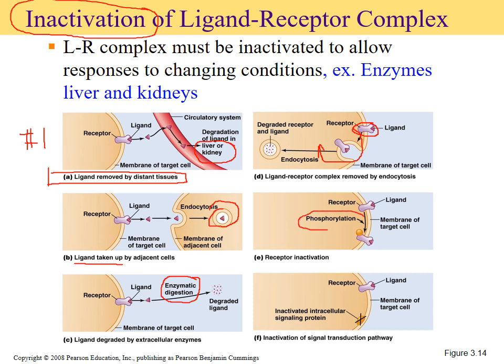We have inactivation. Most of the time that's through phosphorylation. So they'll phosphorylate the target so it becomes deactive, and oftentimes they'll change the appearance of the receptor, so the hormone can no longer bind to it. And our last option is that we can inactivate the signal transduction pathway. So even though the hormone still binds to the receptor, we are no longer giving a response to that relationship. So lots of ways to do it, but keep in mind the number one way is to go ahead and utilize the liver and the kidney.